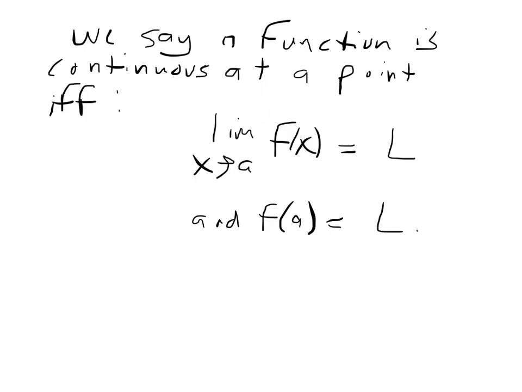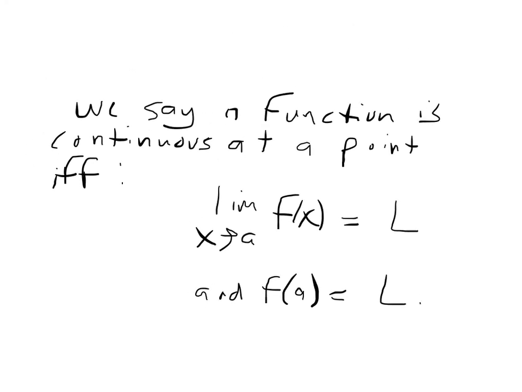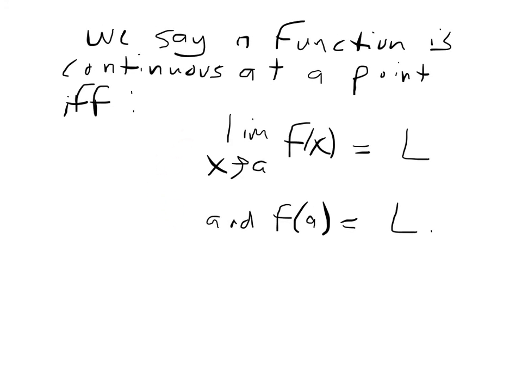Last little introduction here on limits, and I talked in the first slide a little bit about continuity. We're going to say that a function is continuous at some point if and only if the following conditions are upheld. The limit as x approaches a, the two-sided limit of f of x, has to equal some real number, and the function has to be defined at that value a and have that same output value. So two things: the two-sided limit has to exist, and the function has to take on the value of that two-sided limit there. Let's look at some examples.